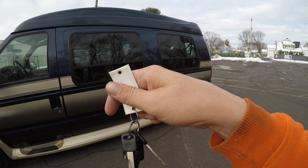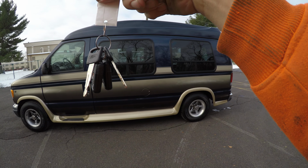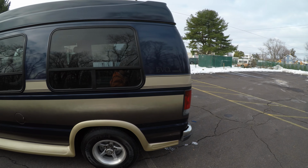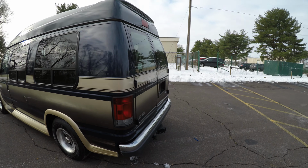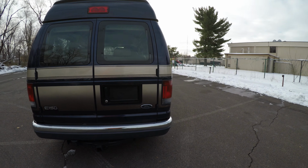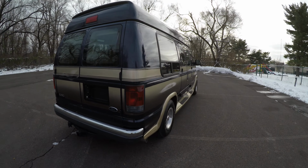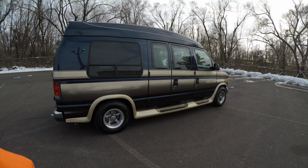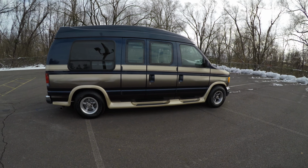So lastly, we have two keys and two fobs for the vehicle. So that was the 2002 Ford E150 conversion van. I hope this video has answered any questions you have about the vehicle.